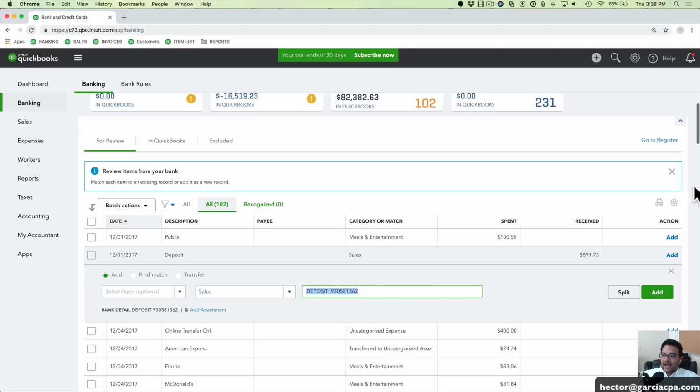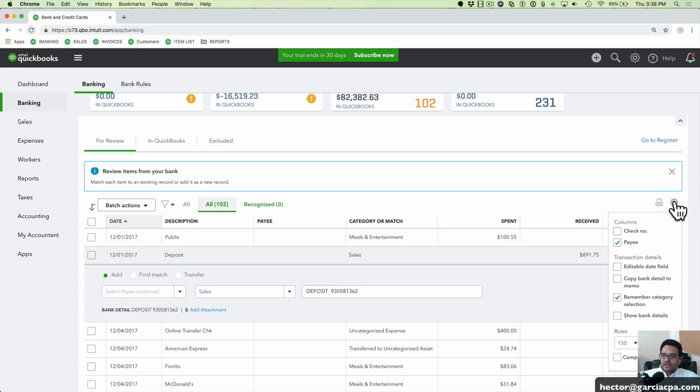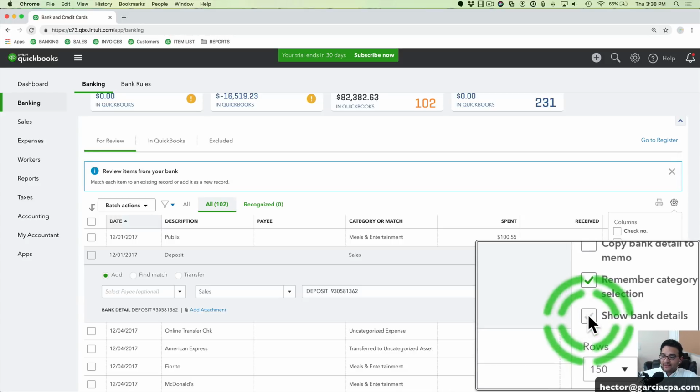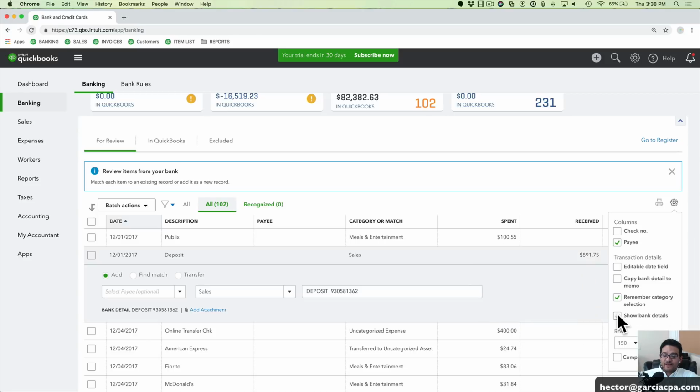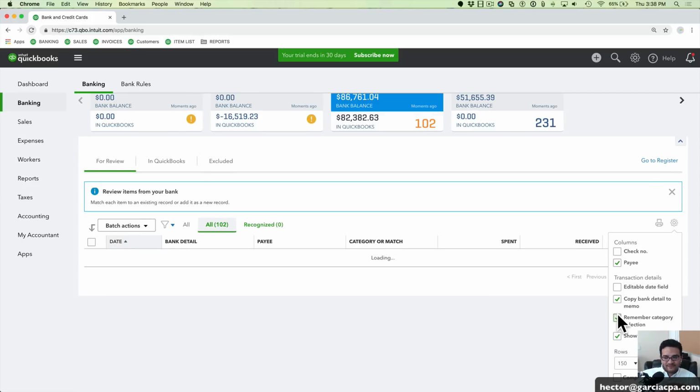But there's a trick behind this. If you click on the little gear right on top of the transactions, there's a little checkbox that says show bank details. Show bank details is you're telling QuickBooks, don't show me your cleaned up version of the transactions, show me the original bank version. And to me, that's crucial.